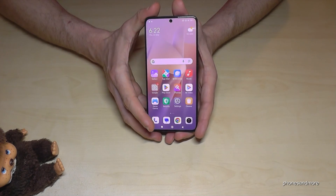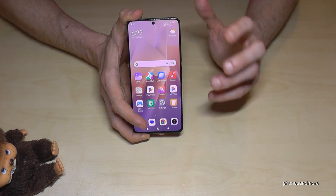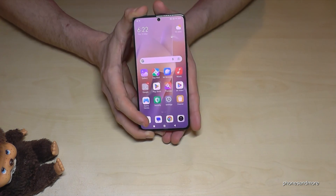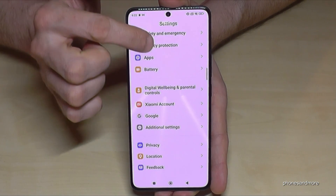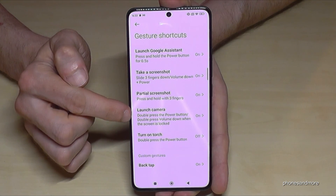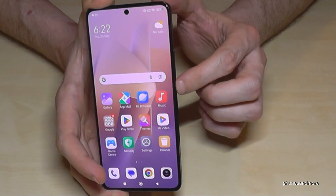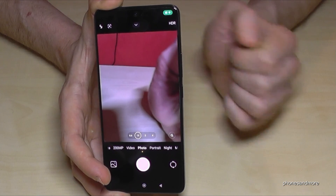I want to show you one more gesture. Maybe you have a nice scene and want to take a picture, but by the time you find the camera app the moment is gone. You just need to double press the power button and you're immediately at the camera. To enable it: go to Settings, Additional Settings, Gesture Shortcuts, then Launch Camera. Enable the first point so it's marked blue. And what's amazing — this also works if your phone is in standby. Just double press the power button and you're immediately at the camera.